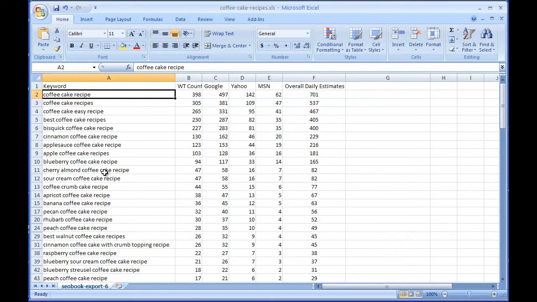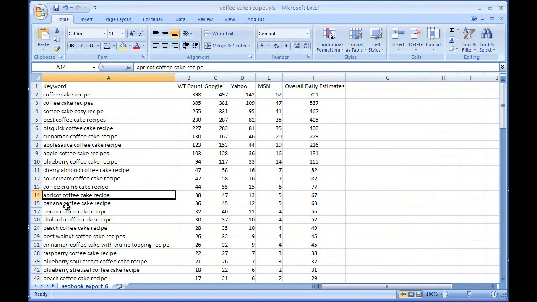tutorial. Now what I want to do is I want to be 100% sure that this is the right topic for me. I'm getting some okay numbers with it, but to be honest with you, I don't know much about it. Coffee cake recipe is not my forte in life. So what I want to do is I need to find a place that can give me information about coffee cake recipe, about apricot, banana, pecan recipes, okay?